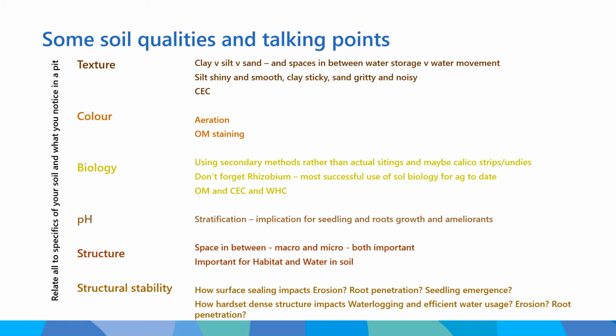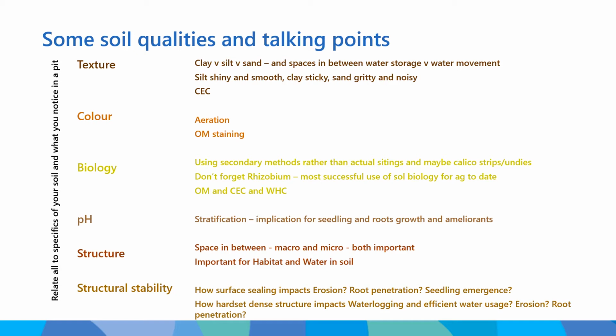So just to recap on a lot of that, when you're talking about texture, you just mentioned that it's the clay, sand, and silt fraction. And you could talk about how people might know that. So silt is often kind of shiny when it's a bit wet and smooth, whereas clay will be quite sticky. Sand's gritty, and you can hear, if you rub it between your thumb and forefinger near your ear, the grittiness. You can do the jar test, like I said.